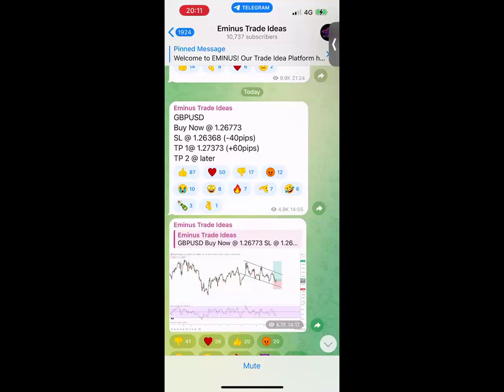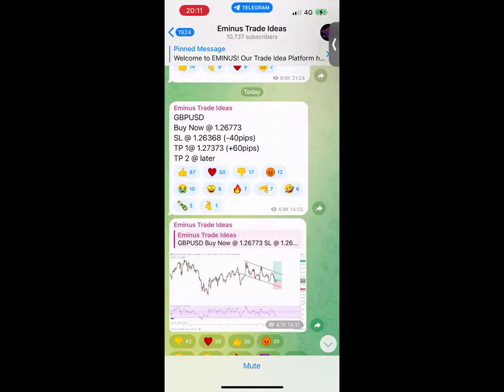It just varies like that depending on your lot size, right? So that's another thing I want to talk about. We know that once we see a trade idea like this, buy gold now, sell GBP JPY now, it is instant execution. Just know that you're going into the market to hit the buy button straight up or the sell button straight up. Then you modify and put your stop loss and take profit.